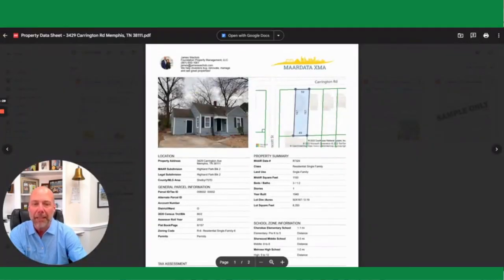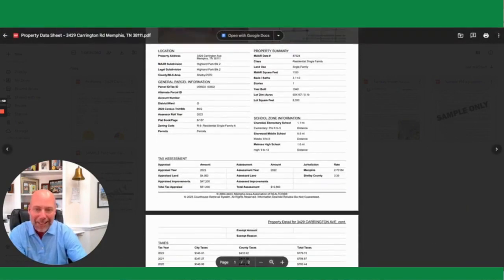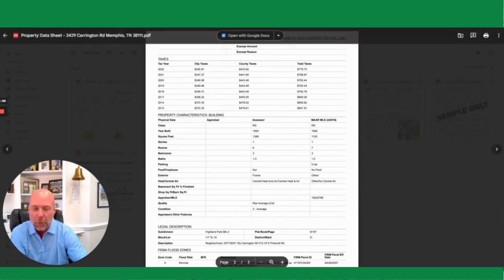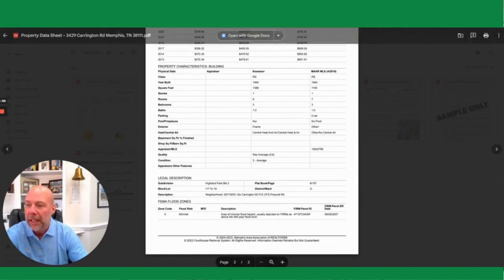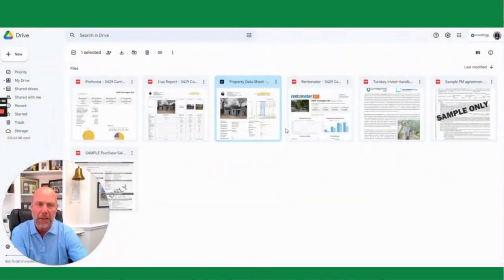And then we have the property data sheet. Now, this is a sheet that I can provide to you guys as a real estate broker in the state of Tennessee and Mississippi on any of our properties. And it's going to give you all the data you could ever want, all the way down to the parcel ID number, the current taxes from the immediate source, not an estimate on the taxes, the bedroom, bathroom square footage, everything you could want there. Even at the very bottom, this is an important one. Is this house in a flood zone? No. We want to know that. That's on my checklist. If you haven't seen my checklist, I'll show you that in a minute.